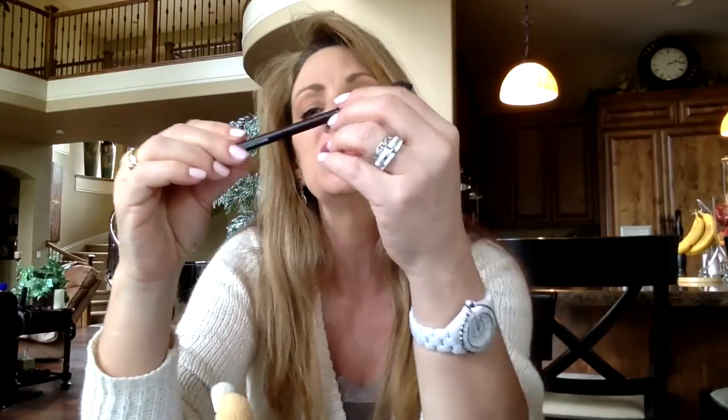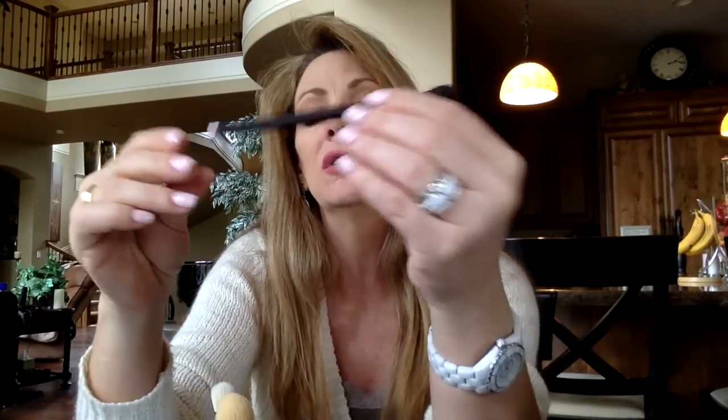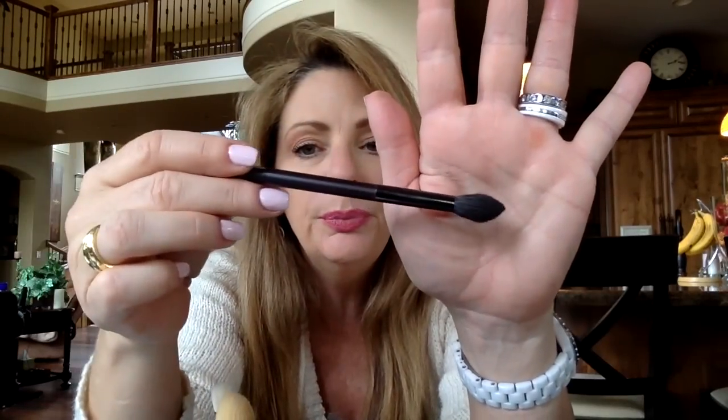This is the crease brush. It is the Deluxe Point Shader, number 7. And this one I love. It's got a good tip where you can use it lightly if you just want to do a little bit, and it's fluffy enough where you can really push those shadows around.